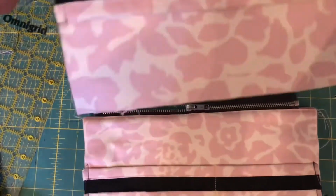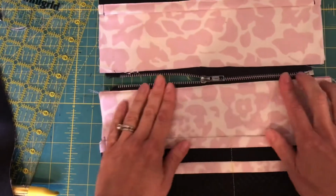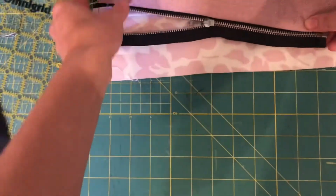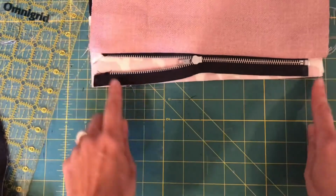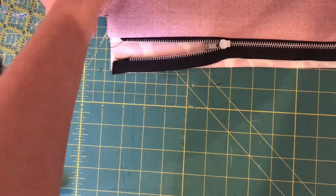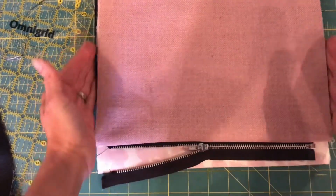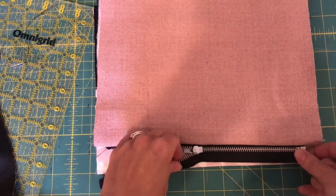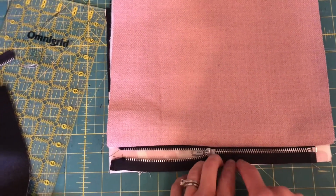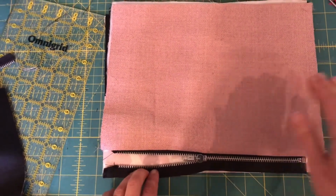So I have my other half of my bag here. Again, I have the good side of my zipper up. All I'm going to do is flip it face down, and make sure that it's 2 centimeters or 3/4 of an inch on both sides. It should be easier because both of these edges should line up. I'm going to clip my zipper tape right to the top edge, and then sew that zipper to this side just like you did to the other half.